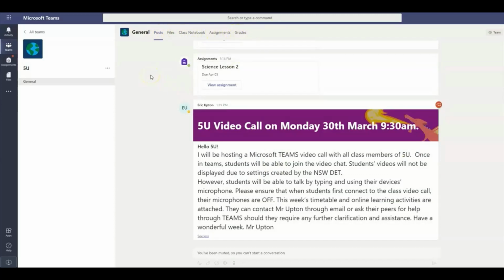The last feature will be how to connect with your class for video conferences. And to do that, it's very easy. You just access Microsoft Teams like I am right now, and your teacher will invite you. And usually what happens is there's a little invite meeting in this right-hand corner, and it asks you to join. You join, and then you will be able to type to your teacher and speak to your teacher using audio, but not communicate through videos. Only teachers have the rights to communicate through videos.